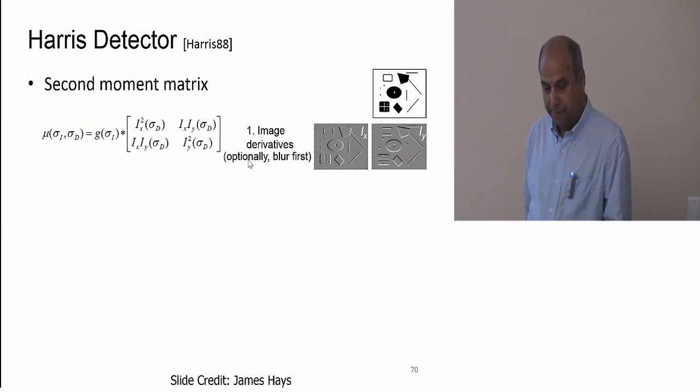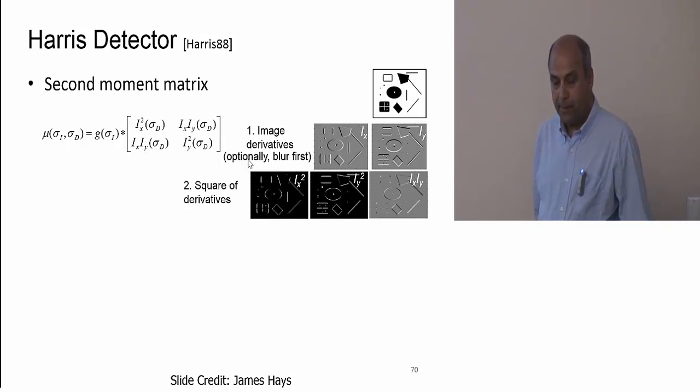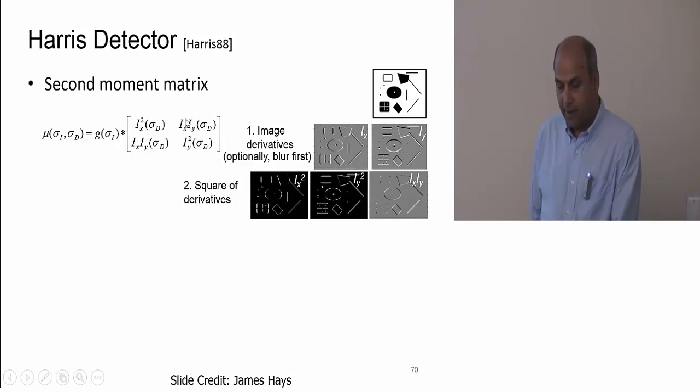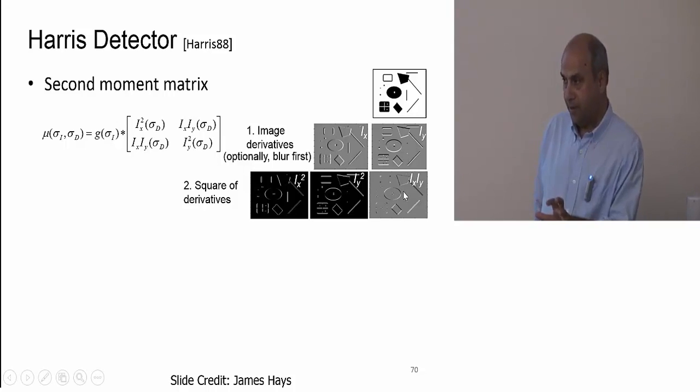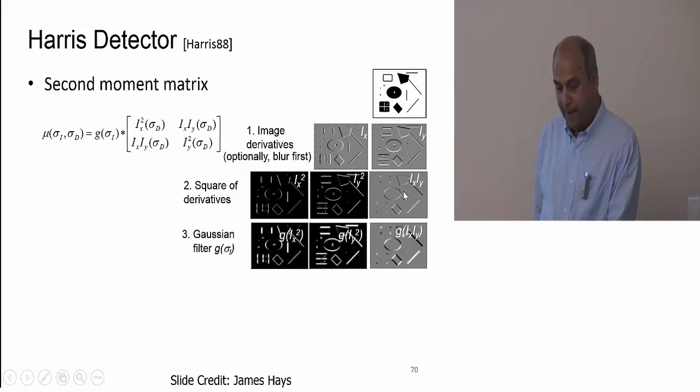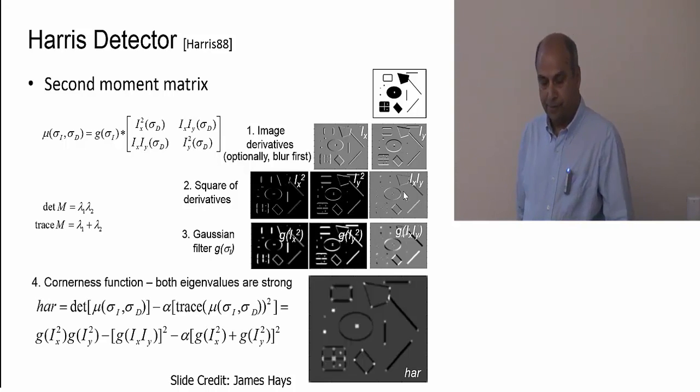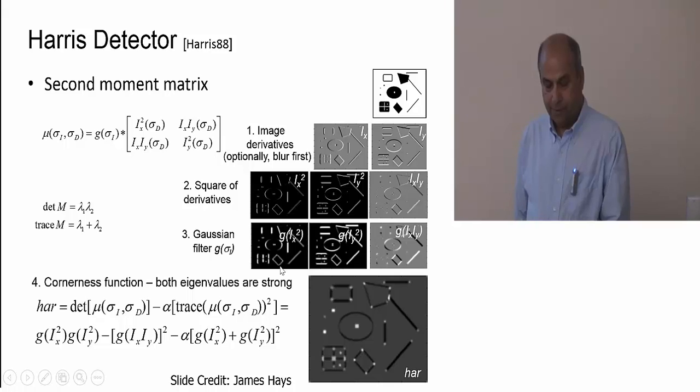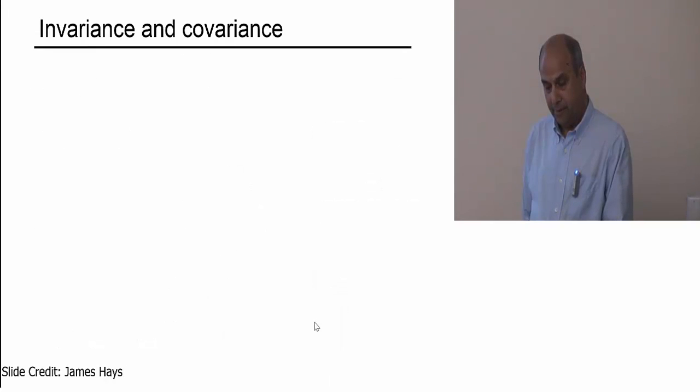So this is an image. These are your derivatives. Then you square these derivatives. This is Ix square, Iy square, and Ix Iy. These are the terms you're going to use in M. And then you blur it, you apply a Gaussian, so it becomes like that. And then you find the last thing, which is with the eigenvalue, determinant and so on. It becomes this, apply a threshold to that, and do the non-maximum suppression again here.